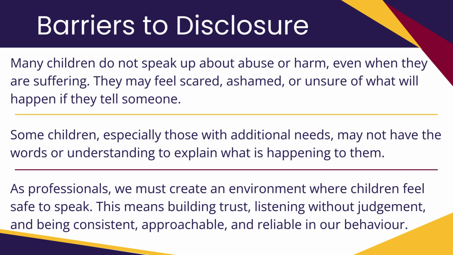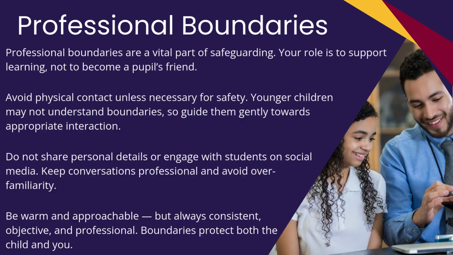Many children do not speak up about harm due to fear, shame, or lack of understanding. Some children, particularly those with additional needs, may struggle to explain what is happening. Creating a safe and supportive environment is essential. Professional boundaries are a vital part of safeguarding. Your role is to support learning, not to become a child's friend. Avoid unnecessary physical contact, never share personal details, and maintain a professional approach at all times.